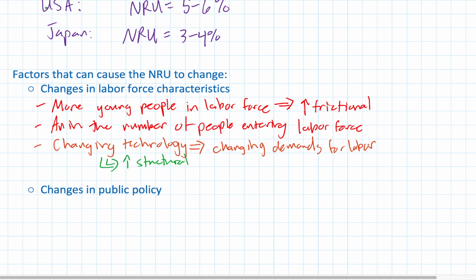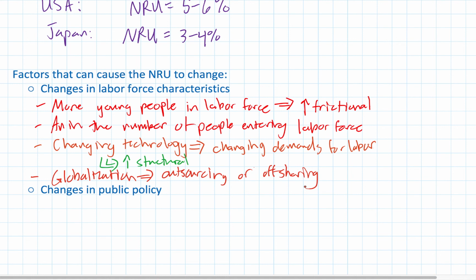Another factor that could cause increased structural unemployment and an increase in the NRU is the effects of globalization. Globalization often leads to the outsourcing or the offshoring of the production of goods and services. As lower wage workers in foreign countries start producing more and more of the goods and services consumed by a nation, the workers who were previously employed in the production of those goods and services might find themselves structurally unemployed. Their skills simply do not match what is in demand from the nation's actual producers at a given period of time.